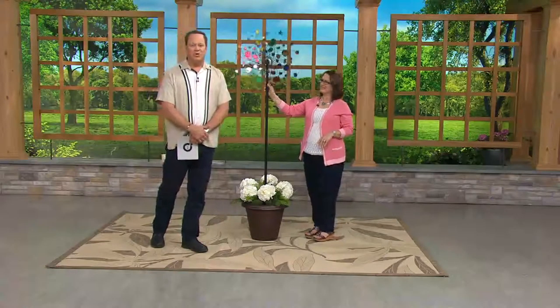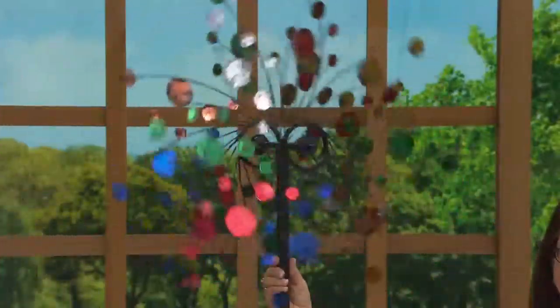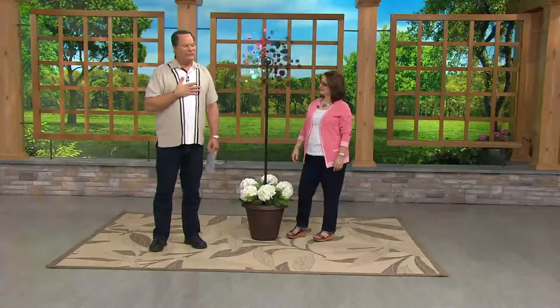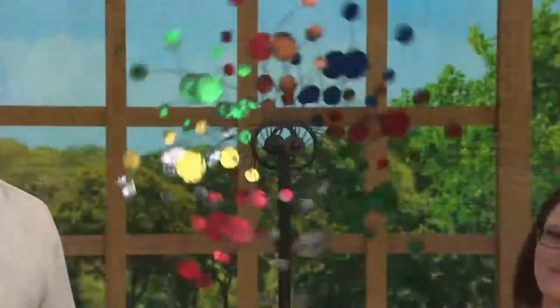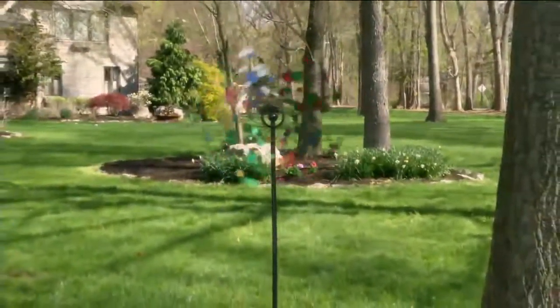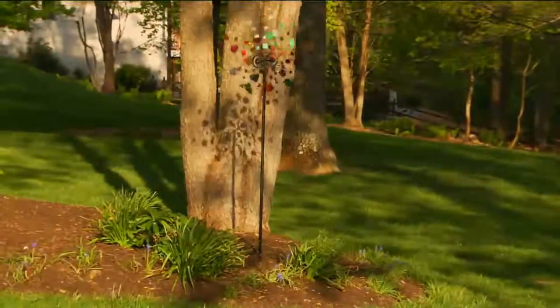There's nothing that says summertime like walking into the backyard — feeling the warmth on your face, smelling the grills smoking, hearing the buzz of lawnmowers in the distance, kids laughing, bicycle bells ringing, knowing summertime is happening because you see the blooms all around you and the grass is a lush, rich green. And this adds the extra color you're hoping for. We started the show with nearly 15,000 of these, and I now have fewer than 6,000 remaining. This is the first time ever on 3 Pay — don't miss out.